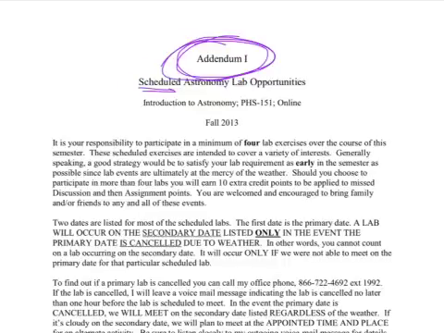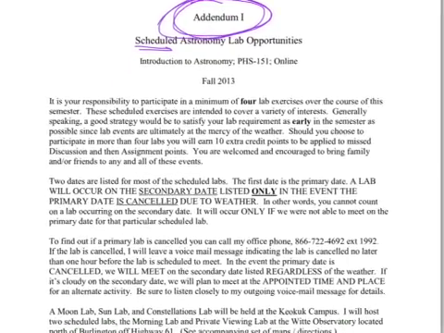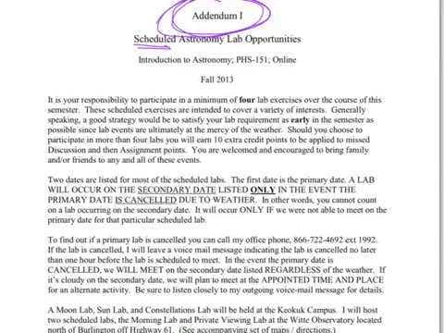Sometimes students will say, well, I can't make it at such and such a time, and I understand, especially with online students, you're not counting on having to be somewhere at a certain time. I will say that there are some awesome opportunities here. There are scheduled labs, numbers 1 through 5 coming up in this document, and they are all labs that I host. You are going to need to know from me if that lab is a go or not.